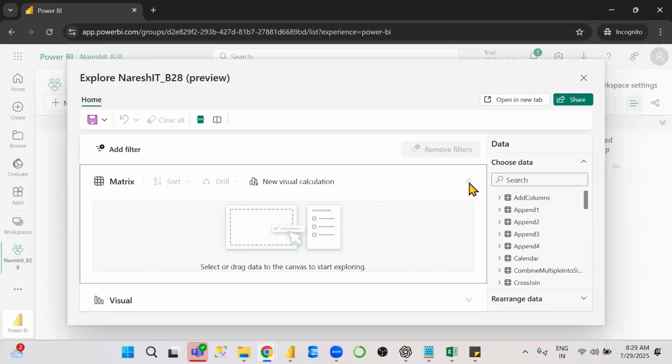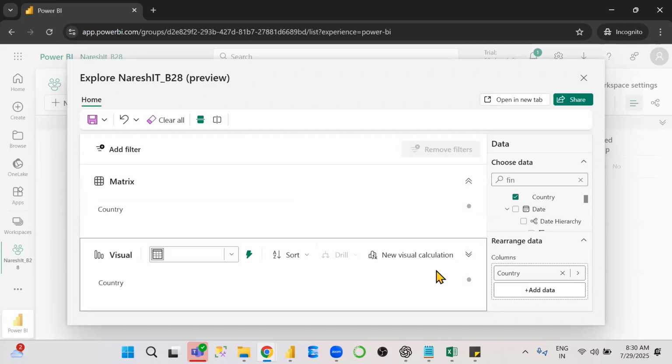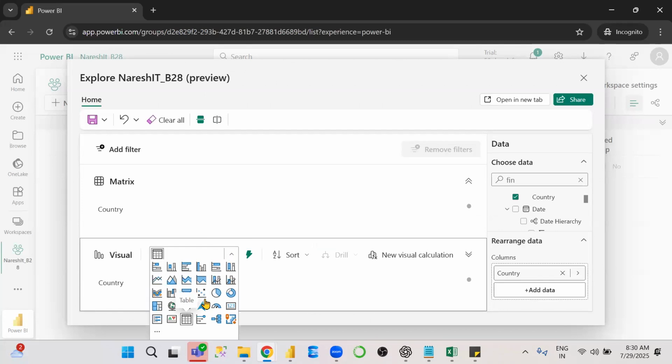See here. First, drag and drop. Did you see? When you drag and drop any column, immediately a visual window will open below. There, whichever visual you require, you have to select that visualization.